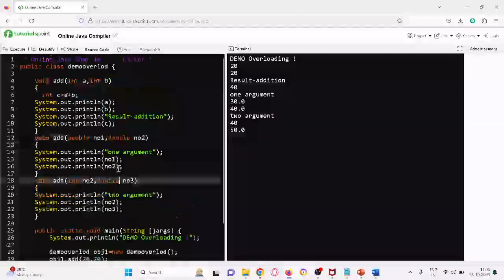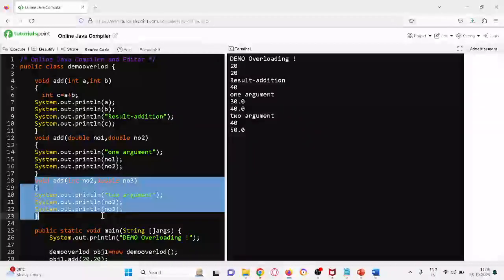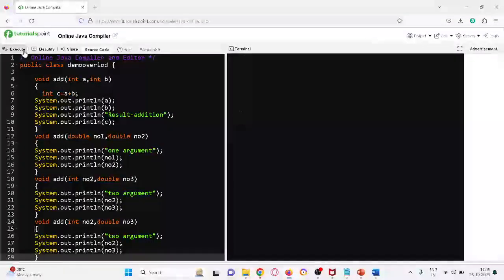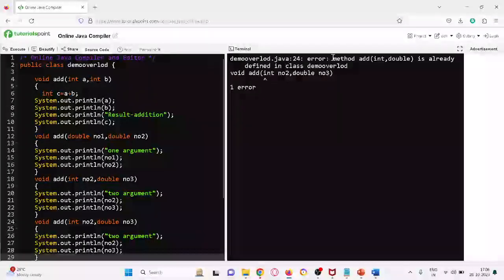Suppose you want to add one more method, which is also the same, int, double. If you execute this, it will give you an error, because the method add with int, double is already defined.